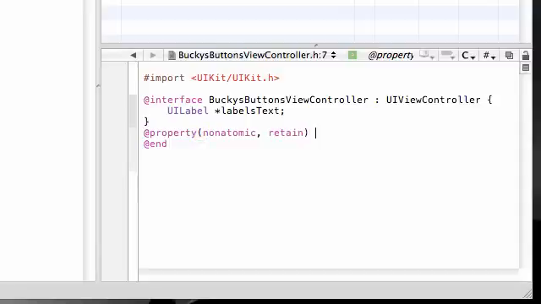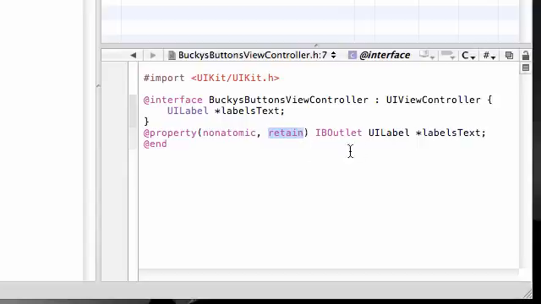Now let's go ahead and finish building this. In order to build an outlet, go ahead and type in the keyword IBOutlet, and then go ahead and type in UILabel, and of course your property's name, which is labelsText. Now, you really don't need to know what these two mean right now, but I know a bunch of people are going to ask me. So for you people and you people only, and for you guys who really don't care, don't pay attention to this: nonatomic pretty much means that in Mac OS X, the default is to create extra code for multi-threaded programs. We don't need that in iPhone programs, so just set it to nonatomic. It means get rid of the extra code. Retain pretty much means keep your variable in memory so it doesn't get lost.